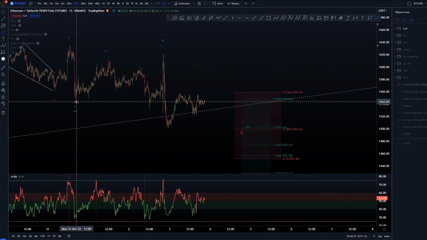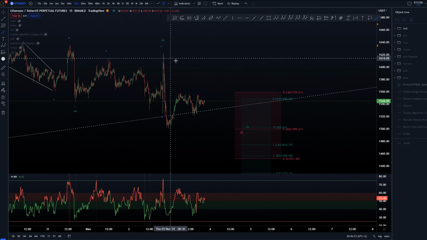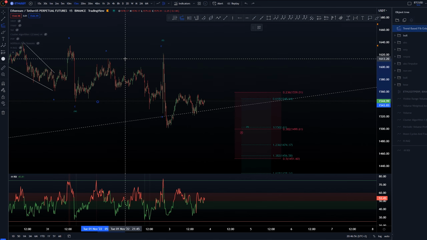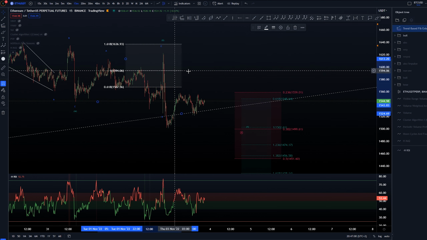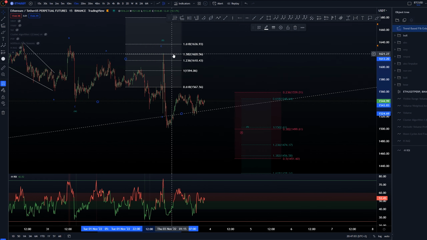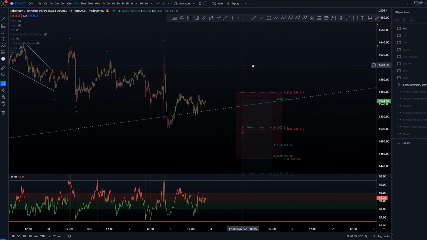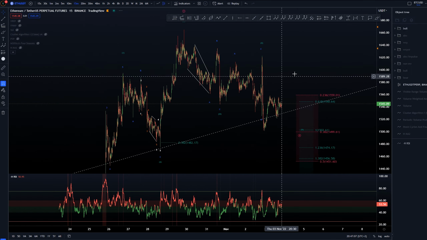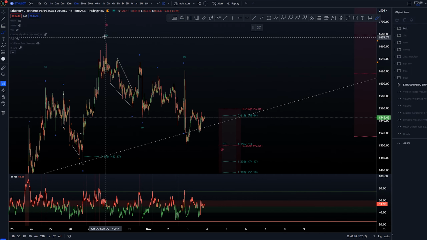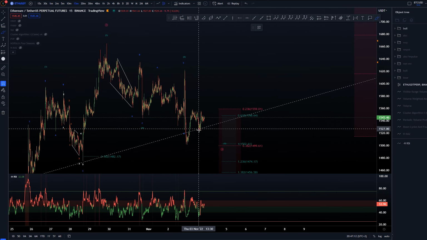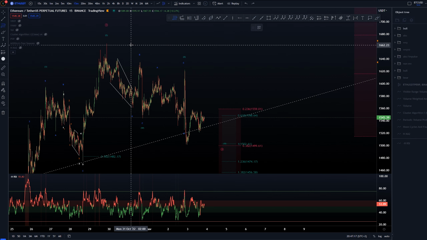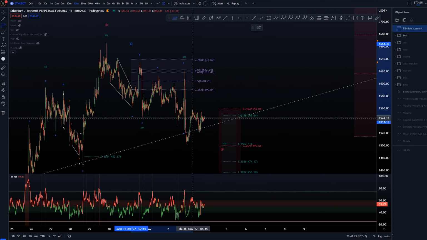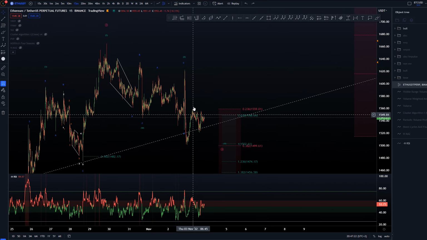It would fit very, very nicely here as that expanded structure, getting us to these extended targets that we had. That's not the right one. Try that again. There we go, 1.382. So that would again give us the confidence of saying that we could be looking at this as a W and X wave. X wave just because again we did not retrace enough for this structure to be a flat. So we just retraced the golden pocket, another area of interest there.